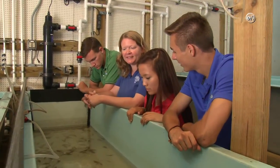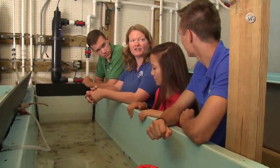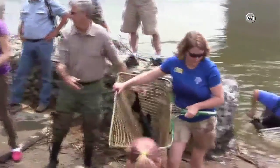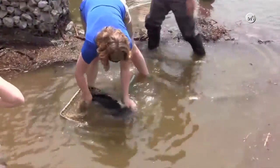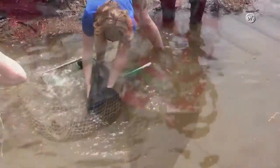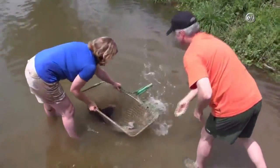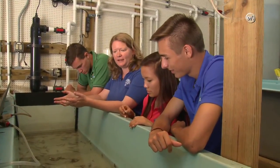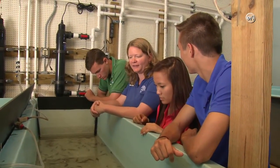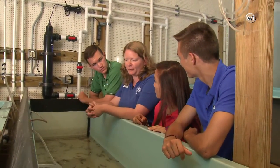Have you seen an improvement in the population of the sturgeon? We have — it's really exciting. Over the past couple of years, every time we go out to monitor how our lake sturgeon are doing, we're actually catching them quite regularly. We're getting fish from all the different ages that we've released, and they're moving all the way from Knoxville, 180 miles downstream to here in Chattanooga. We've started a new monitoring program where we put sonic tags into fish that constantly emit a noise, and whenever they swim past a receiver, it logs which fish that was and what time it was. We're really excited that we're not only returning these sturgeon, but we're seeing them in the river and they're flourishing again.